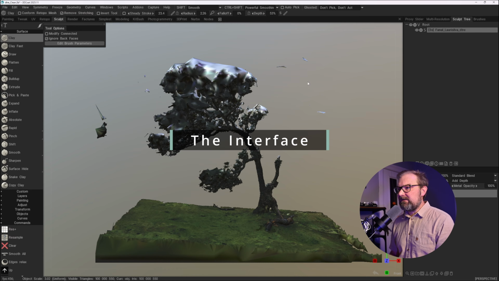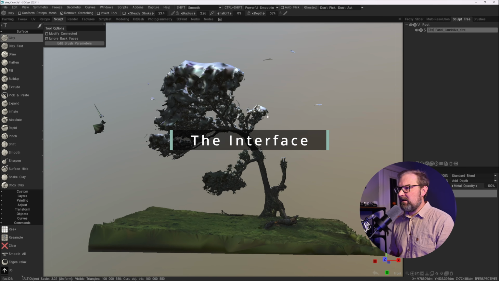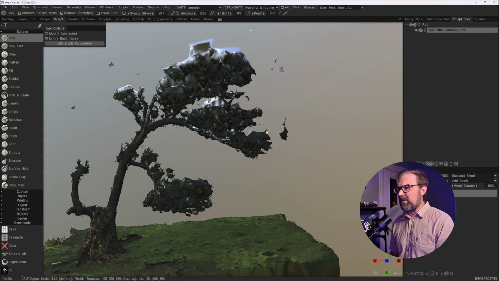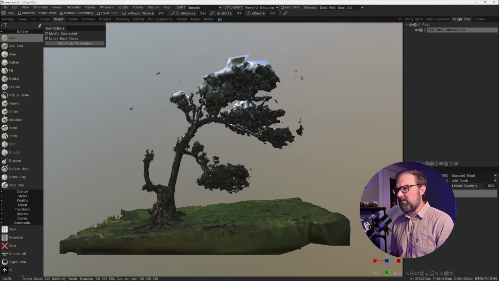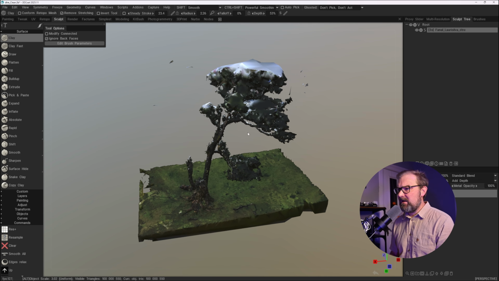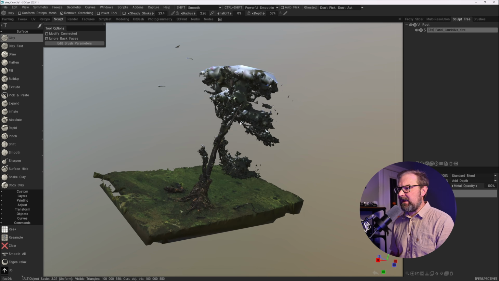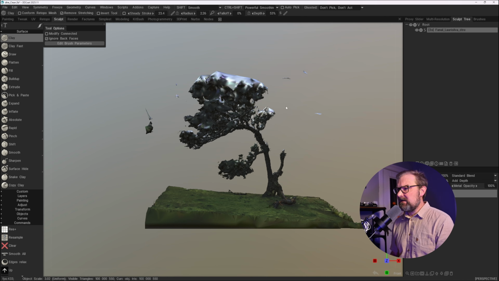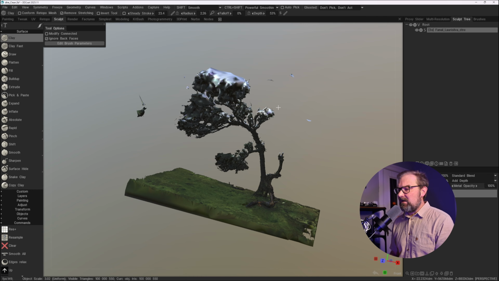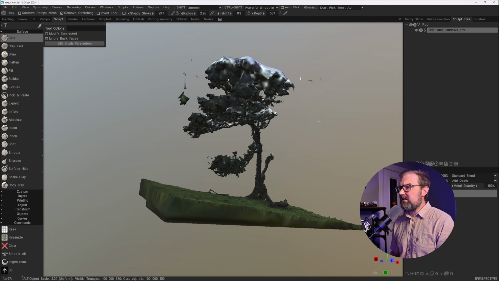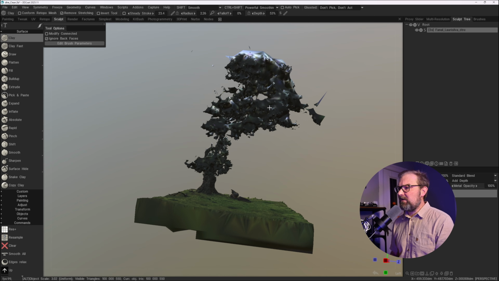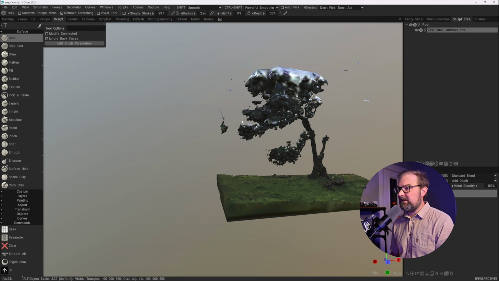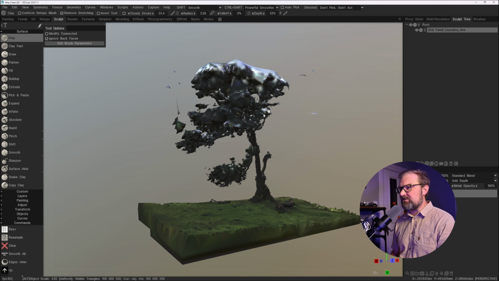So the interface here. Now, I have set it so I use Alt to navigate. This is what separates this sculpting program from ZBrush, and some of you might be very happy with that. You get more of a standard 3D room here where you can navigate normally compared to how you do it in ZBrush, which I find very nice. So I just Alt click anywhere outside to tumble around, and then right to zoom in and out, and then Alt left to pan around. It's as easy as that. It's just your normal Maya controls pretty much.